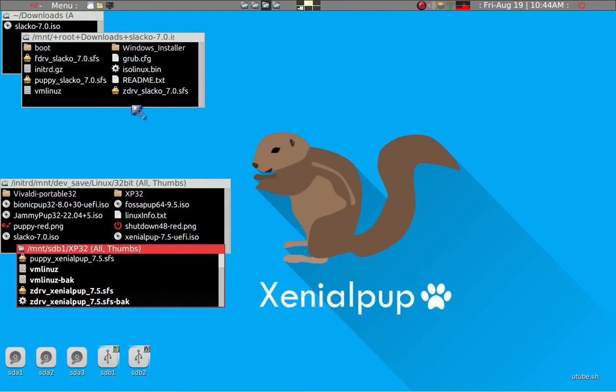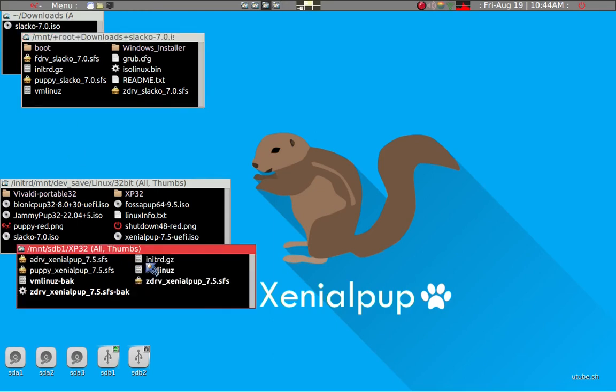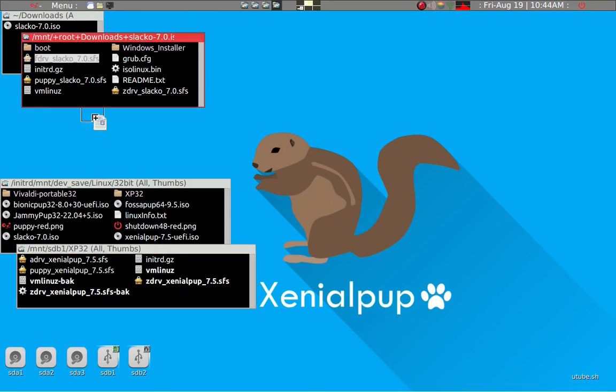But in this case, with Slacko, there is an extra file that's not in the original Xenialpup. So what we also need to do is, this is actually the further drivers and firmware. We'll drag this over here and copy it into the Xenial folder.